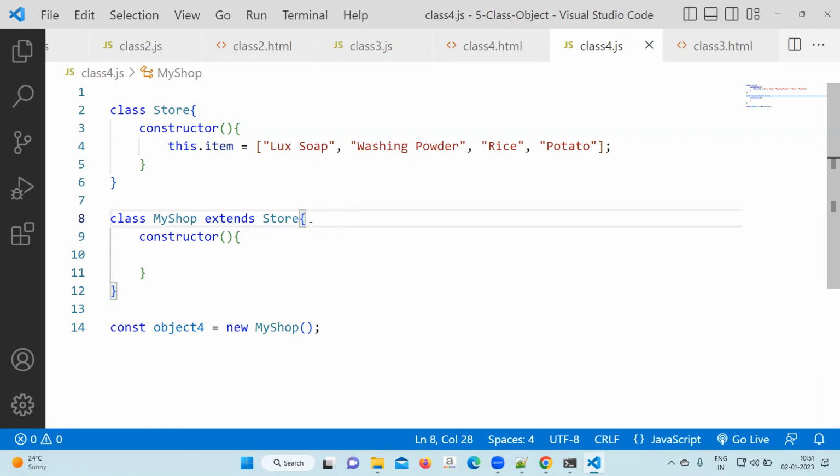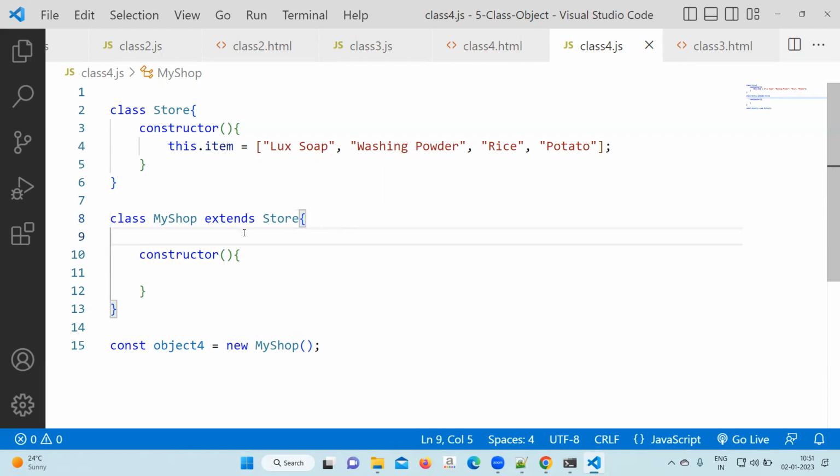So we have written my shop extends from where? A store. So all the features of a store can be accessed by my shop. But the condition is, under the store there is a constructor, and under my shop we also have a constructor.